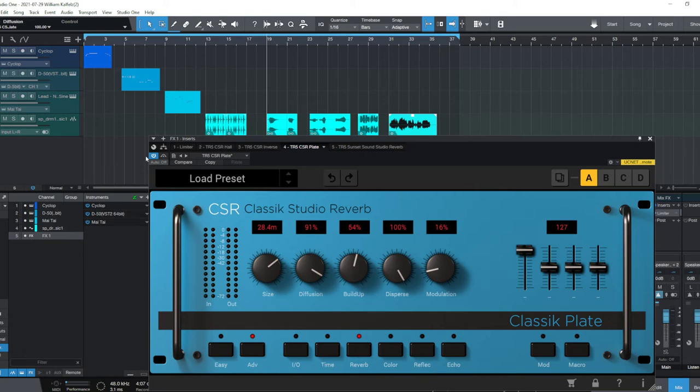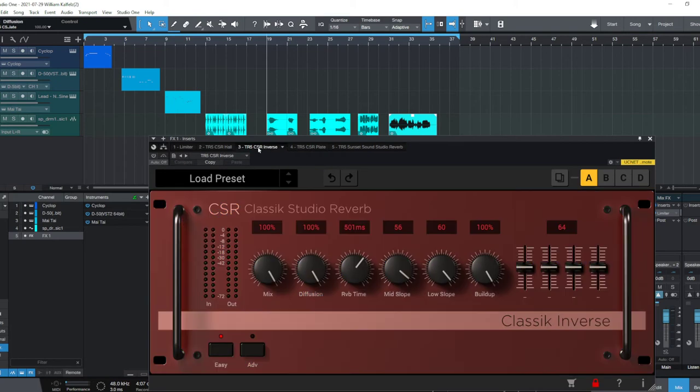So I'm going to go now to the inverse reverb, which is something I was missing since I had this from another company that just don't do plugins anymore. And it was a great plugin with the inverse option. And this one really sounds great.